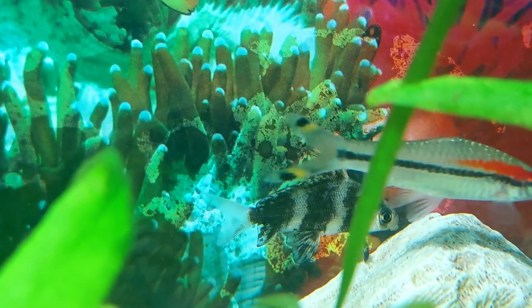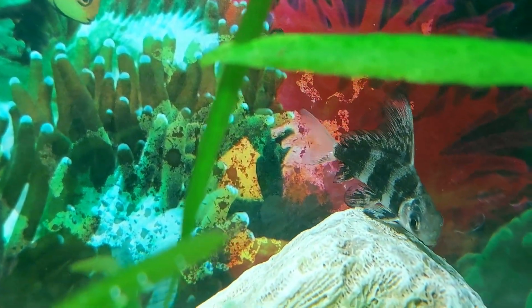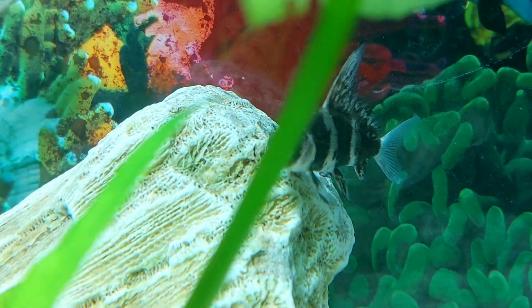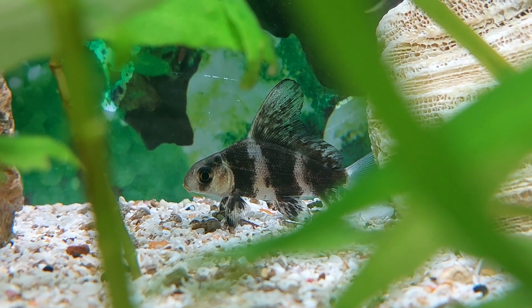That said, they're not done once they reach maturity. A fully grown Chinese high-fin banded shark can reach a maximum size of 4.5 feet in length. Not all fish will reach this size, of course, but these fish are perfectly capable of getting there if they have a massive environment to thrive in.